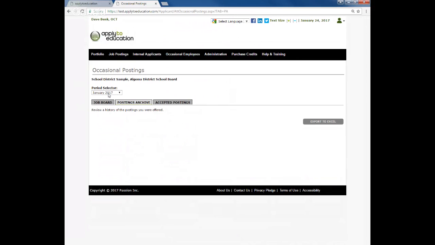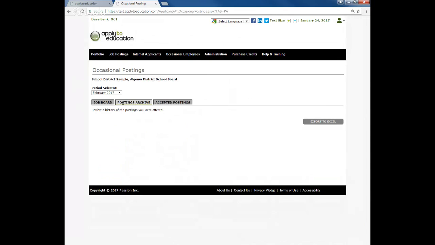Now, towards the end of the month, you might start getting overlapping assignments for, let's say, the next month, February. We allow you to see it month by month so that you can keep track of your assignments. From here, you would simply click on the job posting to open it up, and there will be an accept button that you would click on. Upon clicking this accept button, you will receive an email confirmation that you've accepted this assignment. If the posting is already closed or another employee has accepted the assignment, it will tell you that this assignment is no longer available, and it will show that this is closed.